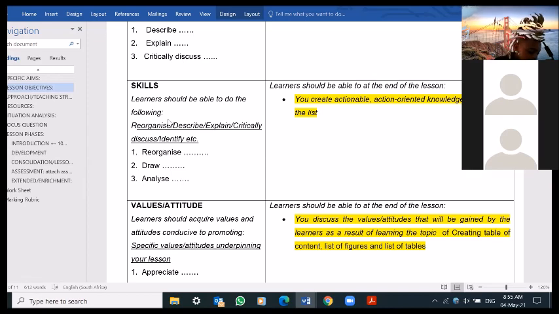And then here we have the instructional methods. Provide a short description. How are they going to learn? Is it discovery learning? Is it problem solving? Is it going to be discussion? And that's what you're going to put in your lesson plan. You give me a small paragraph telling me the learning strategies that you're going to apply. And then here we have number 7, instructional media. You provide a brief description of the kind of media you are going to use, and then the materials, and then how you are going to implement this lesson, and how you are going to evaluate the lesson to ensure that the learners have actually achieved the learning objectives.